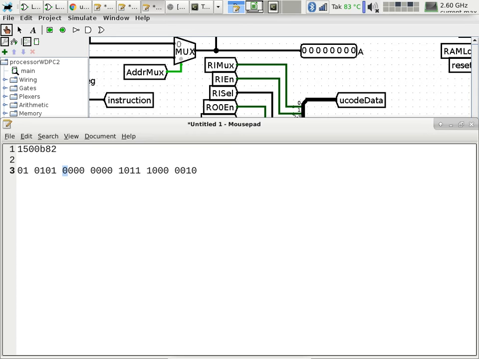This is what I really want you to do: decode a slice from the ROM, extract all of these individual bits so that you know what value each signal has. And then based on that, understand how the multiplexers are configured, how the demultiplexers are configured, which register is enabled. Is RAM being active? If so, are we reading from RAM? Are we writing to RAM? How are the pathways established? Then you actually understand what a particular opcode is going to do in the processor.